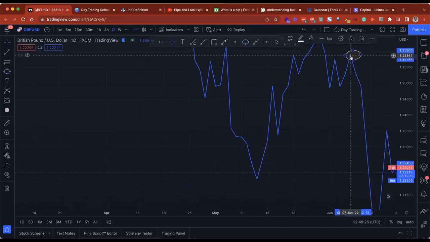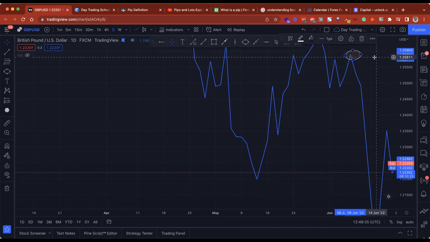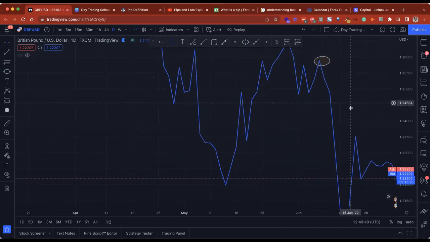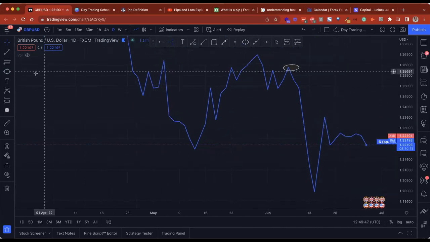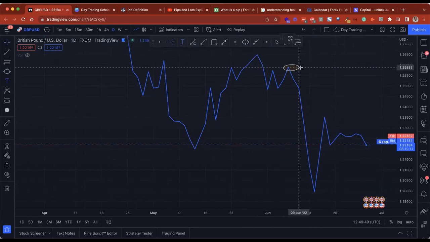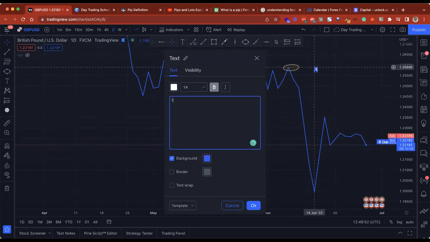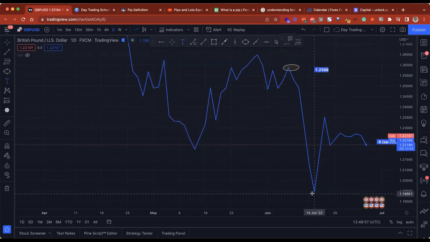Okay, the price was here, and then it just started falling down. It was at 25.88, 25.86, 25.87, 25.83, 25.82, 25.81, 25.79. Okay, it went down and it ended up going way down to 1993. So let's see if somebody can help me do this difference. Okay, so we were up here at 25.88, 1.2588. And we dropped down to 1993.